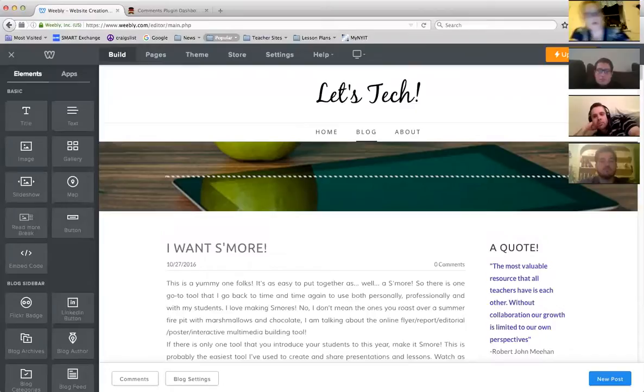Yeah, you can also use Wix. Wix is good. It's a little harder. I have a website on Wix too. I find that to be a little bit more intricate, a lot of detail, a lot of movability, where Weebly is more like you plug it in and it goes and you're good. You don't have as much, for lack of a better term, creativity. Wix is really like, okay, you can line stuff up and everything, you put this here. Sometimes that can be overwhelming to students to have too much freedom. What do you want me to do, Mrs. Well? Where do I put this?